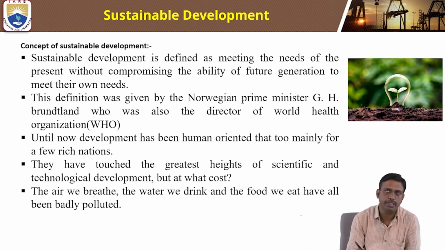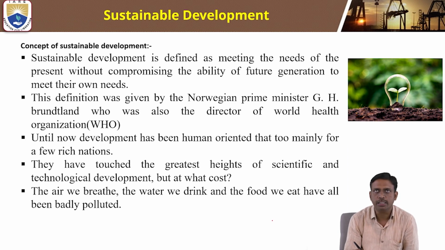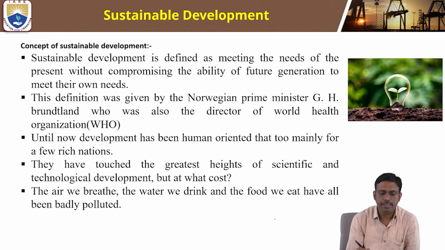Sustainable development is defined as meeting the needs of the present without compromising the ability of future generations to meet their own needs. This definition was given by Prime Minister G.H. Brundtland, who was also the director of the World Health Organization. Meeting the needs of the present without compromising the needs of future generations is nothing but sustainable development.